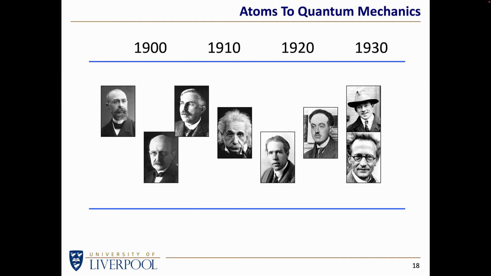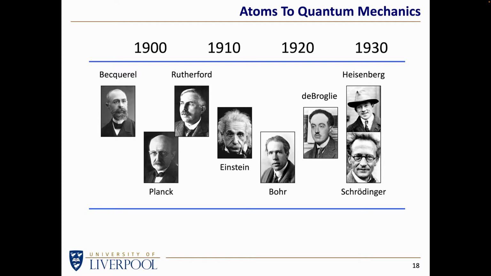Again, here are the key players. I'm not going to go through the history of exactly what each of them did. Firstly, let's just establish who these are in this particular rogues gallery. Perhaps you recognize some of them. Starting from the left, we have Becquerel, and then we have Planck, and I'm sure you recognize Rutherford and Einstein. And then we have Bohr and de Broglie and Heisenberg and Schrödinger. Again, their pictures are placed, roughly speaking, where they made their major contributions in these decades.